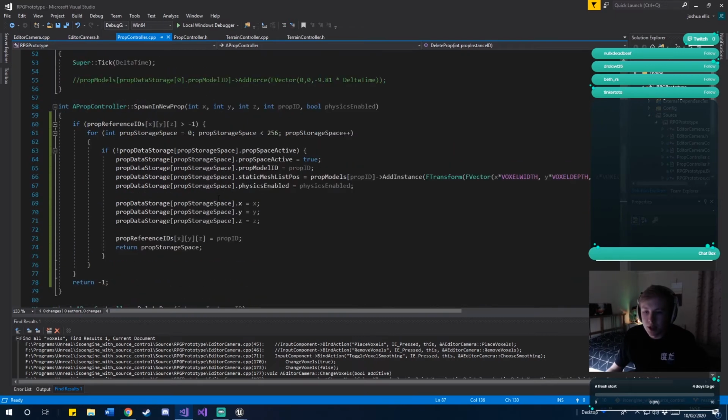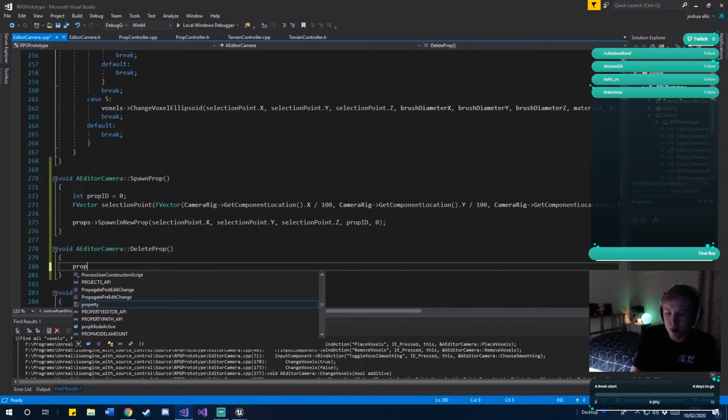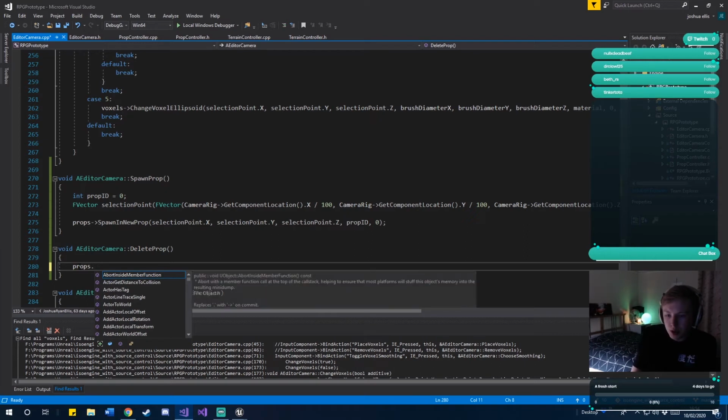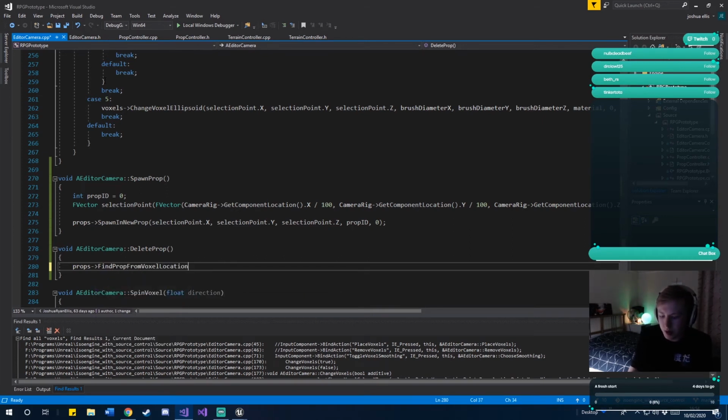Double check everything is in order. I think so. So for delete prop, we'll do props dot find prop from voxel location, and then we need to give it XYZ. So that'll be the same as this.